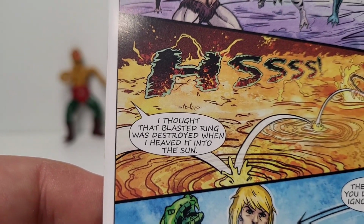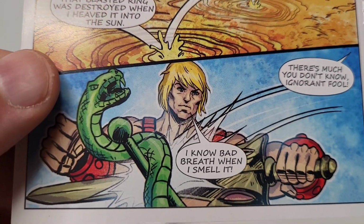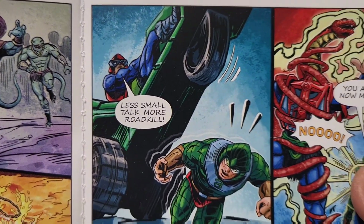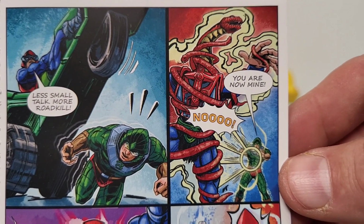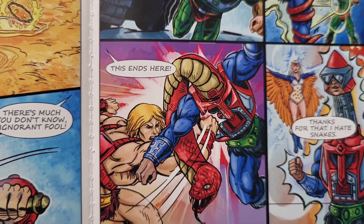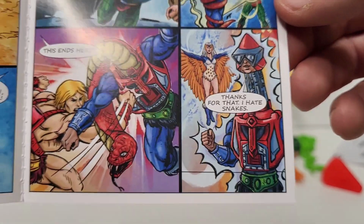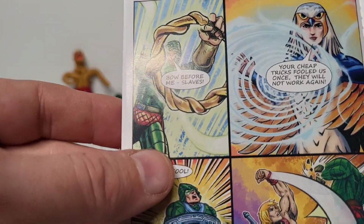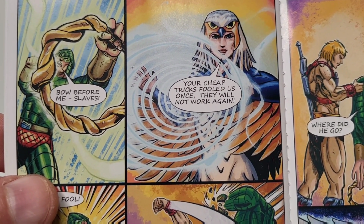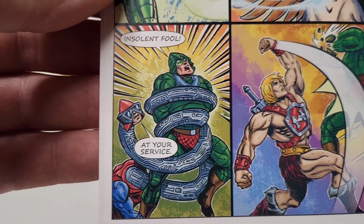I thought that blasted ring was destroyed when I heaved it into the sun. There's much you don't know, you ignorant fool. I know bad breath when I smell it. Less small talk, more roadkill. You are now mine. No. This ends here. Thanks for that. I hate snakes. Bow before me, slaves. Your cheap tricks fooled us once. They will not work again. Insolent fool. At your service.